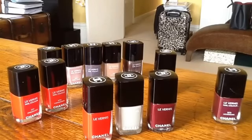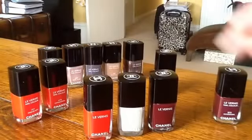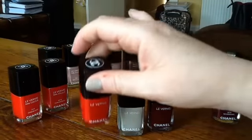I have never, or never in recent years, used Chanel base and top coat. Neither does my manicurist; she uses Sèche Vite. I use a Sally Hansen base at home with a Dior gel top coat, which I love. And I have to say, using those, I was still chipping with both these two. And I've used this on toes as well as hands.